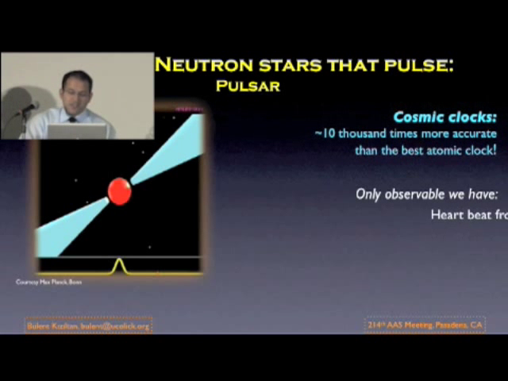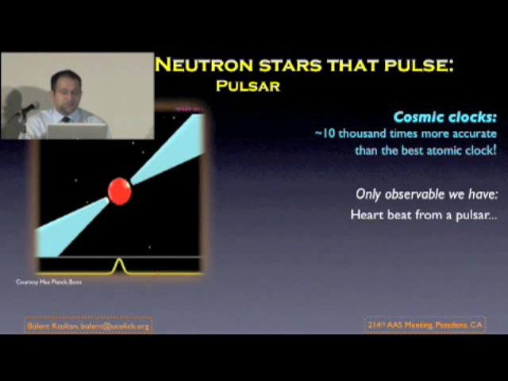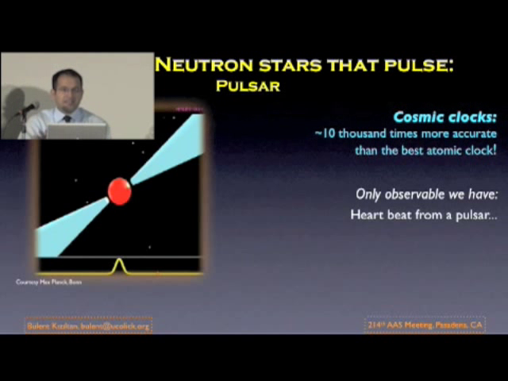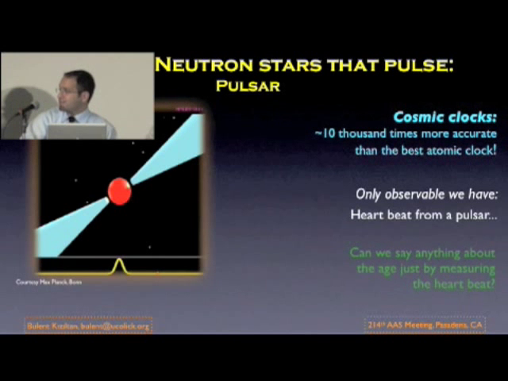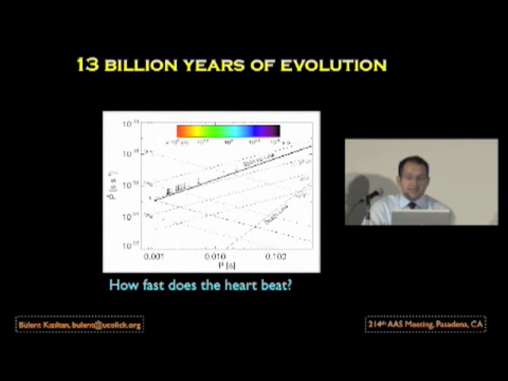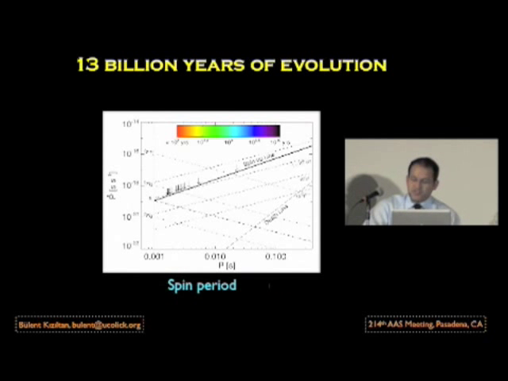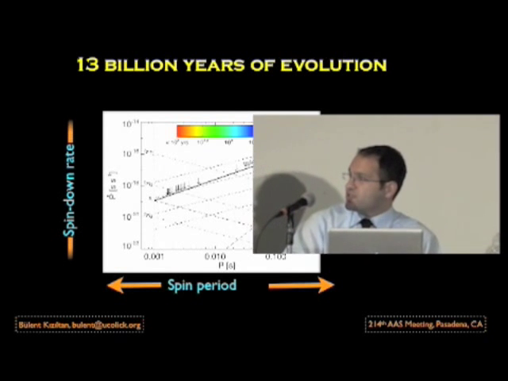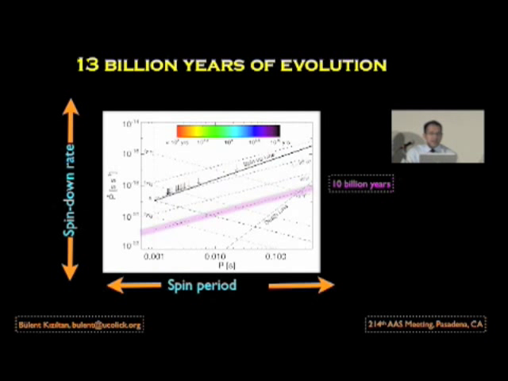These pulses are essentially the only observable we have to study the majority of pulsars. The task at hand is nothing short of trying to predict the age of a person by just having access to the heartbeat profile. We'd like to quantify pulsar evolution in what we call the period spin-down diagram, or the PP dot diagram. The horizontal axis corresponds to how fast the pulsar beats, and the vertical axis shows the rate at which it slows down. The billion-years line here is approximately the age of the galaxy, so in principle we shouldn't expect any millisecond pulsars below what we call the Hubble line.